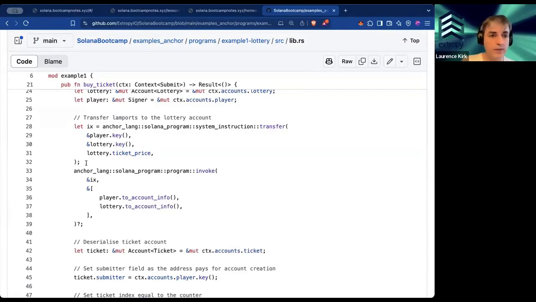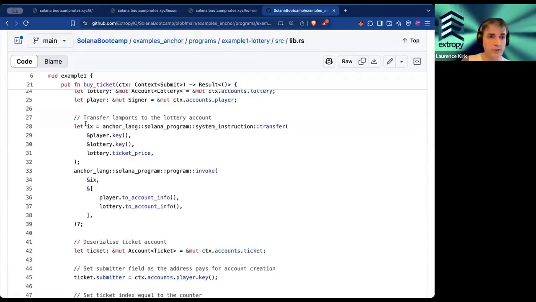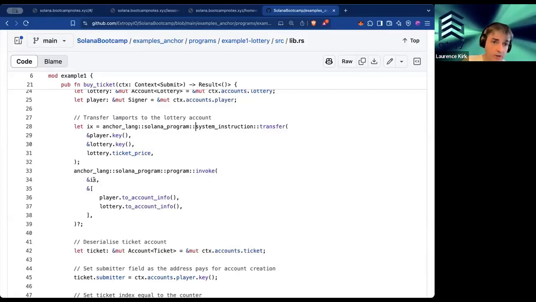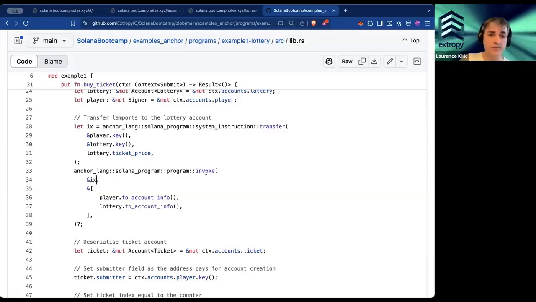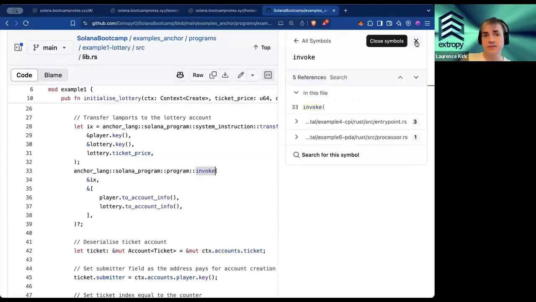This is setting up the instruction to do that. We've got a system instruction, and we can then invoke that particular instruction. You can see the one that we've created here, ix. We can then do that with this invoke command. Okay, all right.